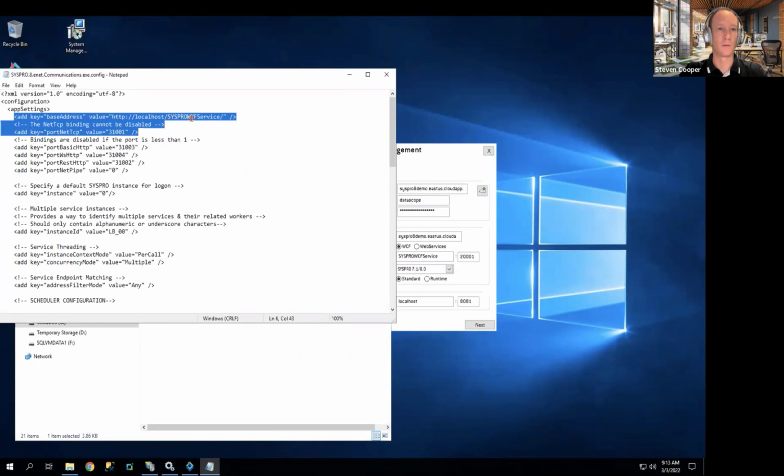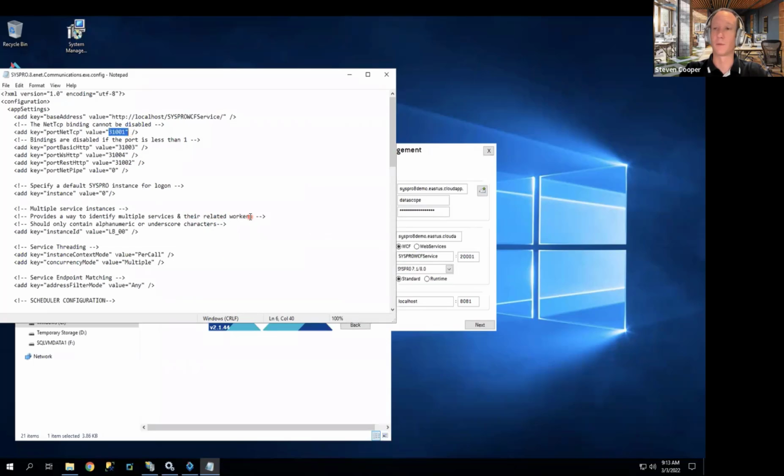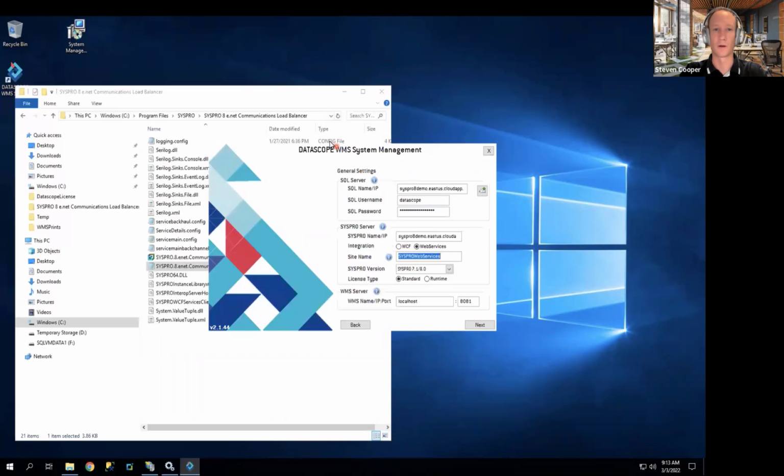First of all, this one here, which is the endpoint. That's going to be your name. That goes over here. These are the default install names. So if everything's installed default, it should just work out of the box. And then your port number here, which sometimes is different, and that needs to match over here. I'm going to leave it on web services because that's what I currently have installed.